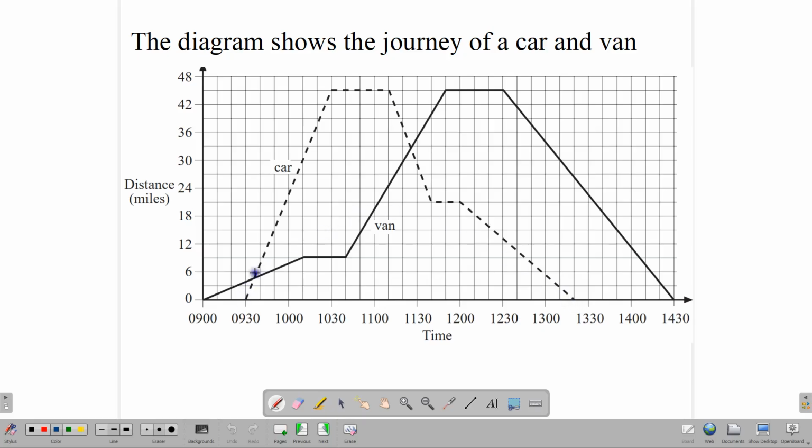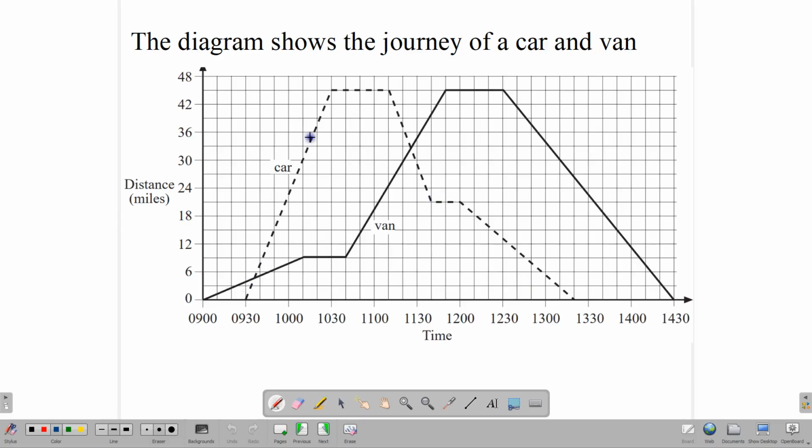So you can look at the graph and understand that the slanted line means that the thing is moving, the flat line means that it has stopped, and the returning line here means that the car, the van in this case, or whatever, is coming back home. Now, on this part of the journey, the thing is moving. It's moving here. It's moving here. This part of the journey, it has stopped. This part of the journey, it has stopped. Hopefully that gives you a good idea of what we mean when we're talking about the graph.